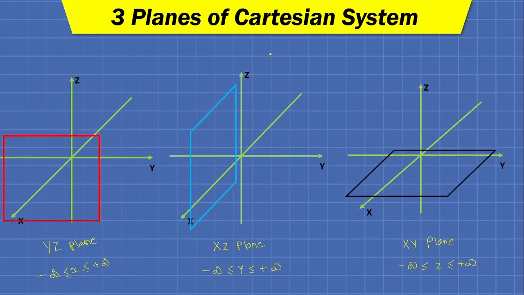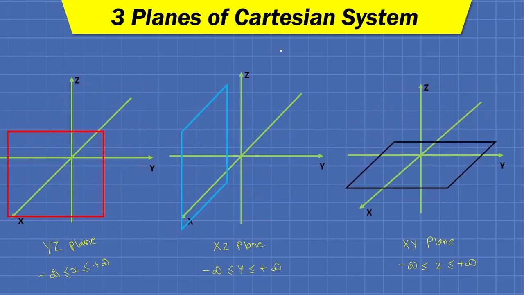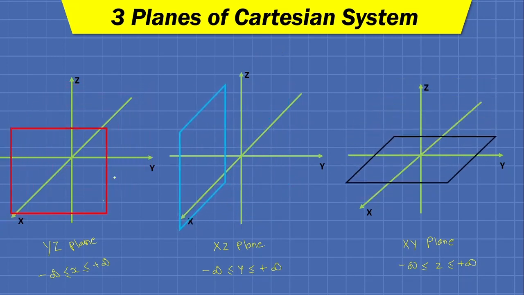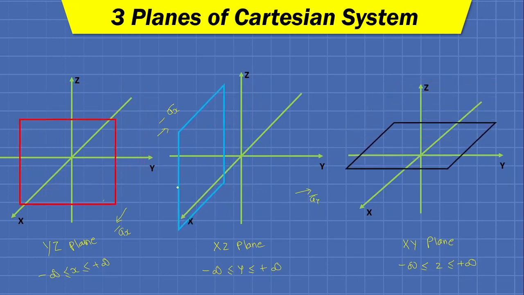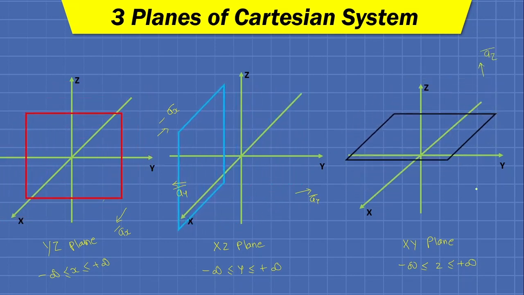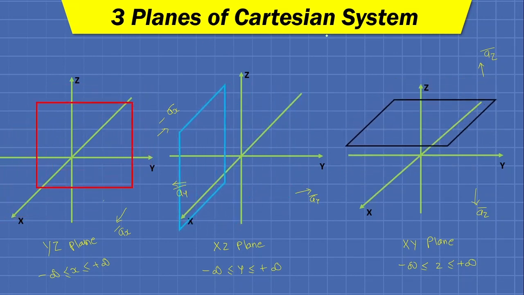So for any coordinate system, there are two fundamental rules. The first rule is we need three different surfaces, and the second rule is the base vectors will always make a 90 degree angle among each other. So all the base vectors will be mutually perpendicular. Here, as you can see, the direction of this plane will be either AX bar or negative AX bar. For this plane, the direction will be either AY bar or negative AY bar, and for this plane the direction will be either AZ bar or negative AZ bar. So at any point, the directions of these three surfaces will always be mutually perpendicular, and that is why the Cartesian coordinate system is defined.